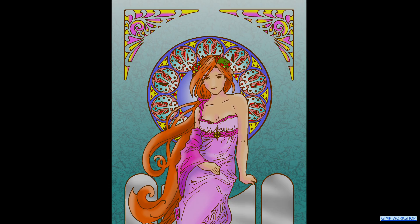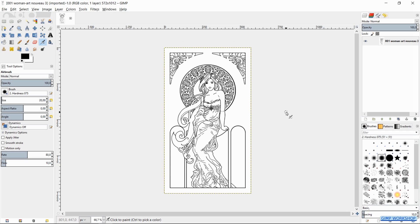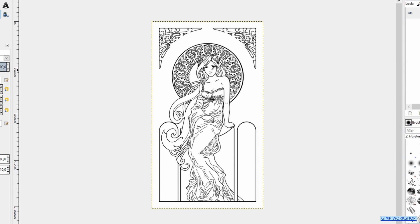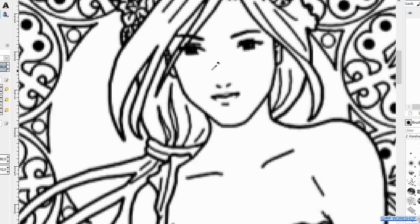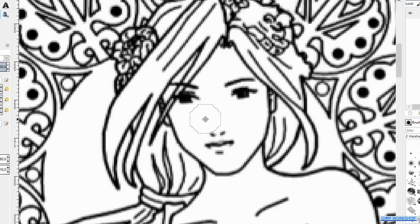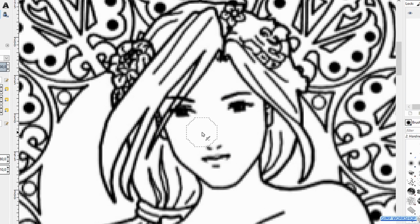When we have opened our coloring page, we will first make some adjustments. Hold the control key and simultaneously roll the mouse wheel to zoom in to the face more or less like so. When we press and hold the space bar, we can move our image by moving the mouse. We can see that there are a lot of gray pixels and they are fairly big, so we will work on that.